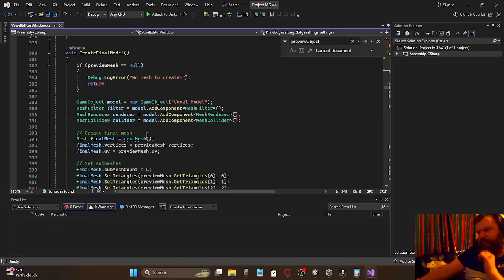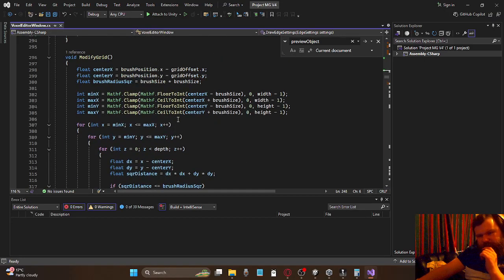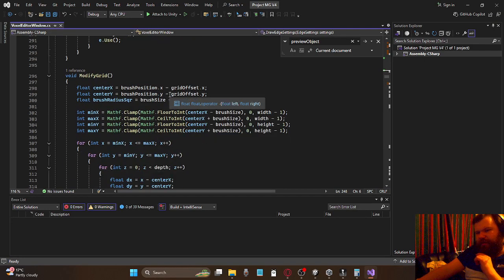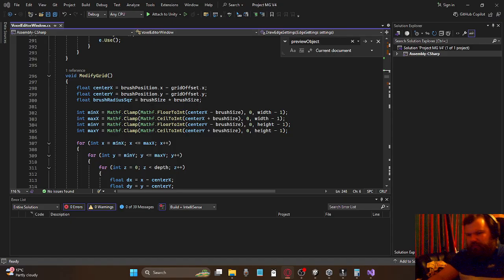Interesting. It's such a small change. So in modify grid, brush position X, you didn't change anything. Right?